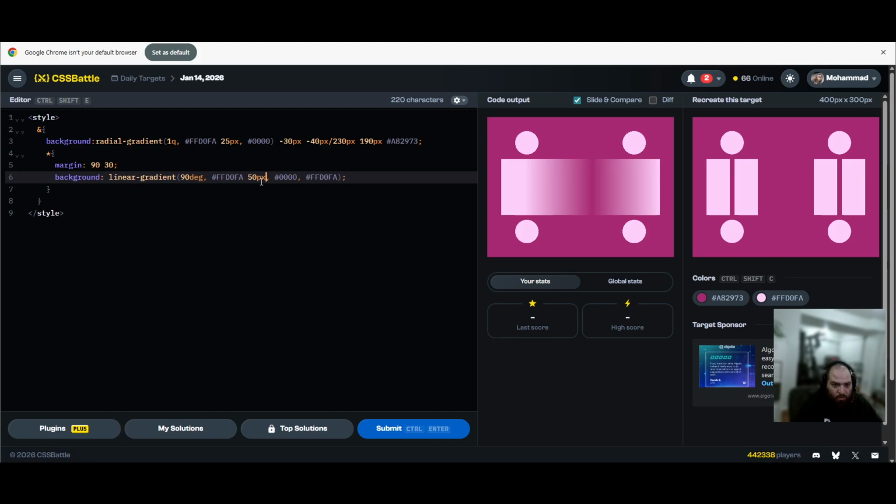50 px, 0, and this gap is 80 to 90, so 10 pixels. 60 px, and then same story, 0. But I would like to end this at 0 to, so 60 plus another 110 px.